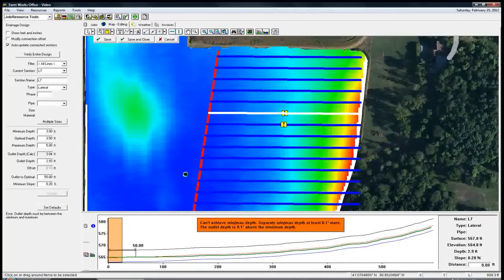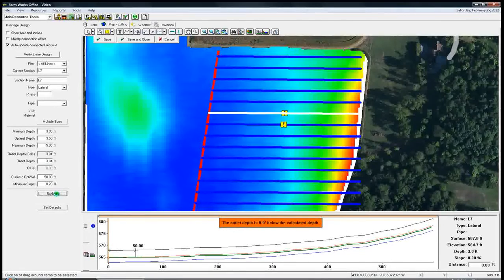So now this next line, you can see right here where we start out, same problem. We're not deep enough. So my outlet depth is 3.04, my minimum depth is 3 foot. So I'm just going to change this outlet depth back to 3.04, the same as my main is right there. Now if I click update on that, it is not liking it.